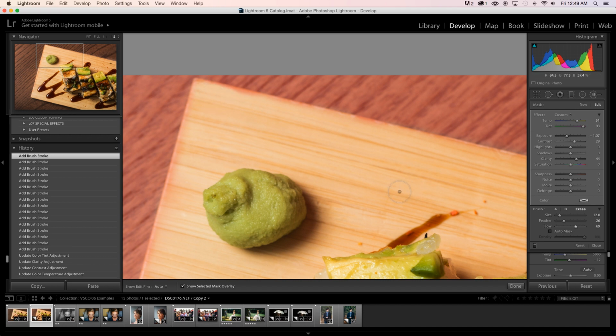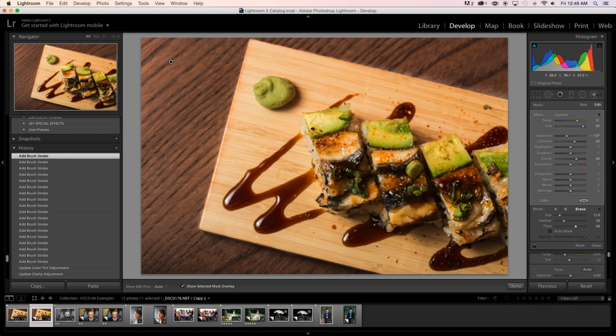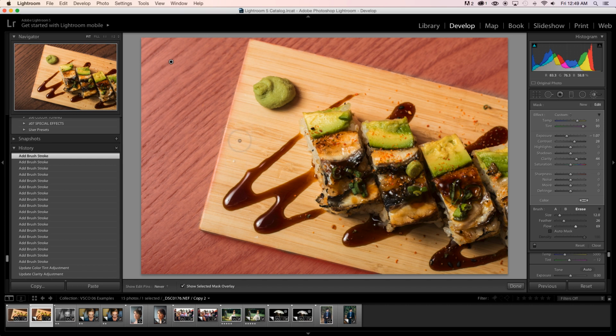Bring the flow down. We're going to just slowly work our way out. This honestly is not very orthodox for this type of work. I wouldn't do this very often, but just because I wanted to break it up and give this something a little different than I had the rest of the plates.